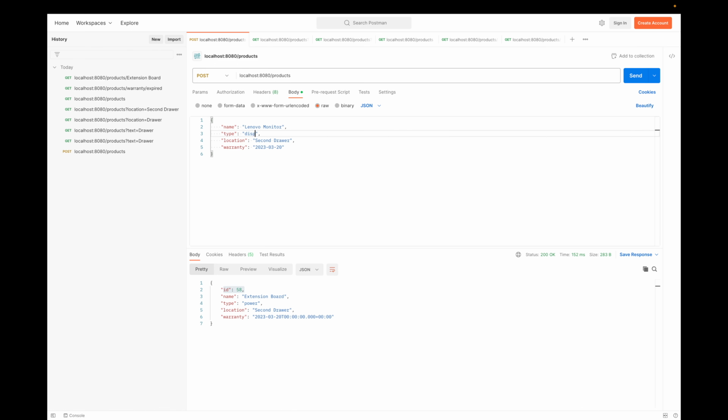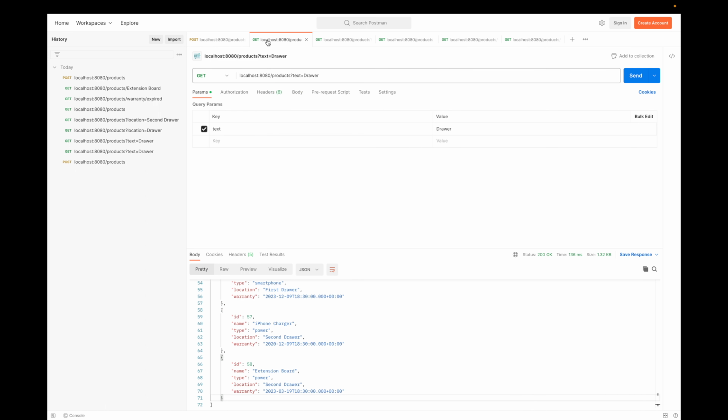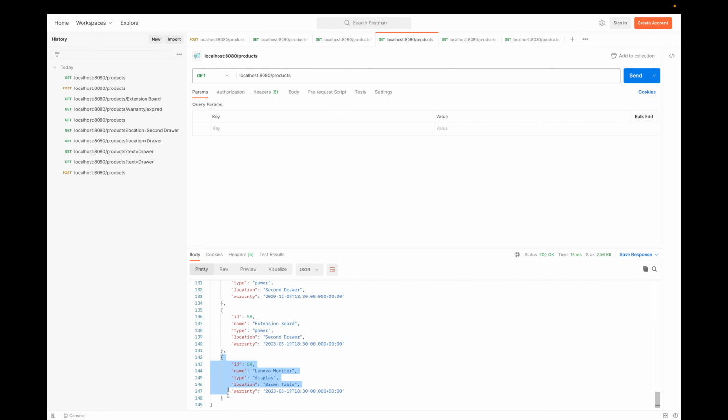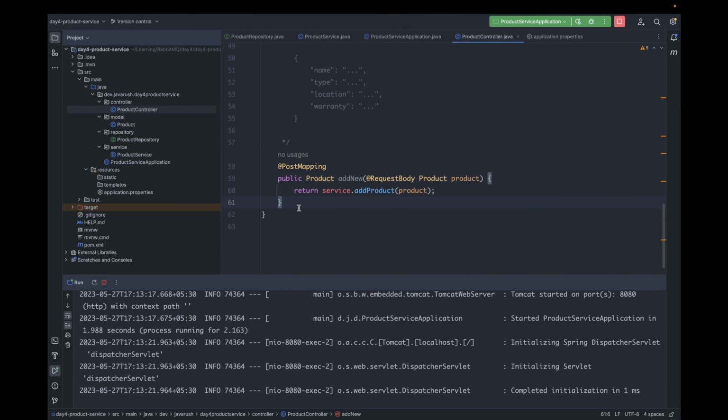Type is display. It's located at brown table. Let's add it. It has been added. And if we get all the products, it should be at the end. Here we can see it. So it's working fine.